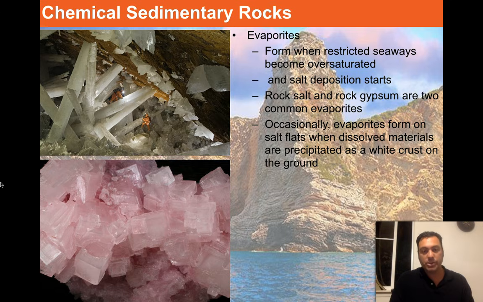And so here we actually see a couple of really cool examples of evaporites. Down at the bottom is a very common variety of table salt, a mineral we call halite. These are nice large crystals. We would actually grind this up. This is so pure you could put it right on your food if you wanted to.